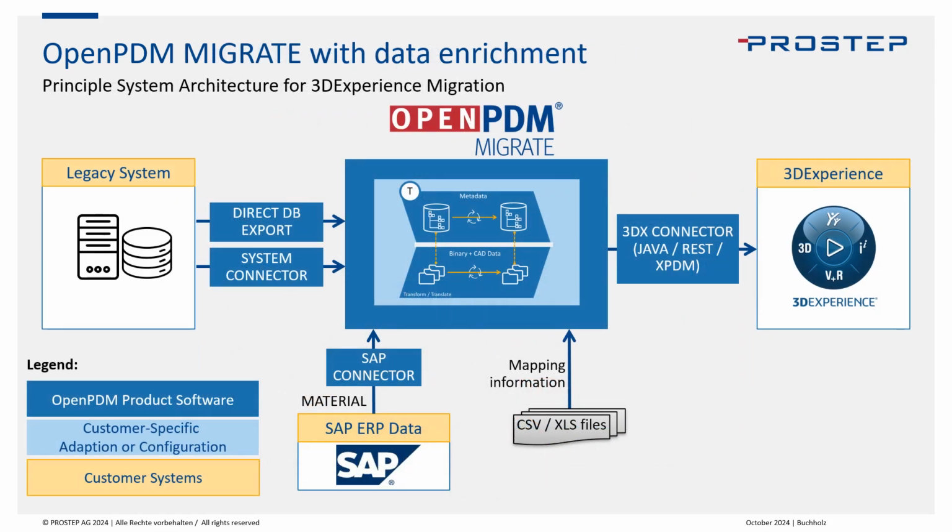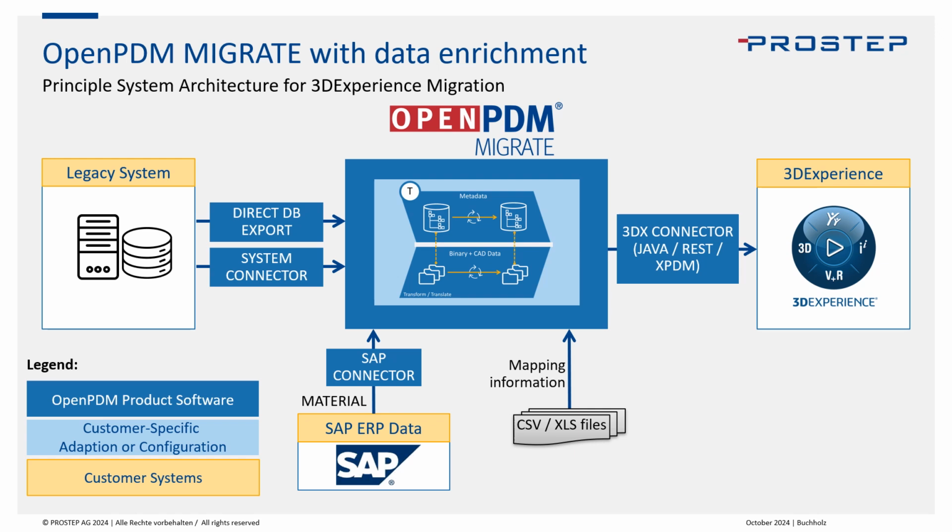So once we take the OpenPDM ecosystem and try to provide an actual deployment model for it, then you could end up with a picture like that. Here on the left side, you have the legacy system with two possibilities for how to export it. For example, the legacy system can be exported directly from its native database, or, if there is an OpenPDM Migrate connector for it, then we could also leverage the OpenPDM system connector to pull the corresponding information and files from the legacy system.